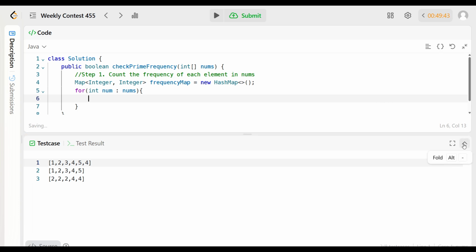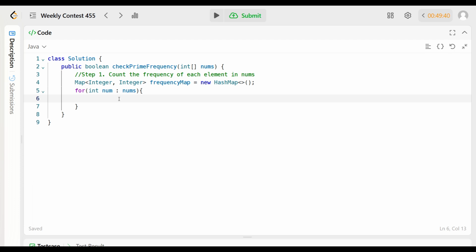Then on the frequencyMap we should add all the frequencies. We'll use the put method, taking num as the key, and for the value the frequency itself using the getOrDefault method. We pass num; if it is in the map, it returns the frequency, otherwise it returns 0, and then we add +1.